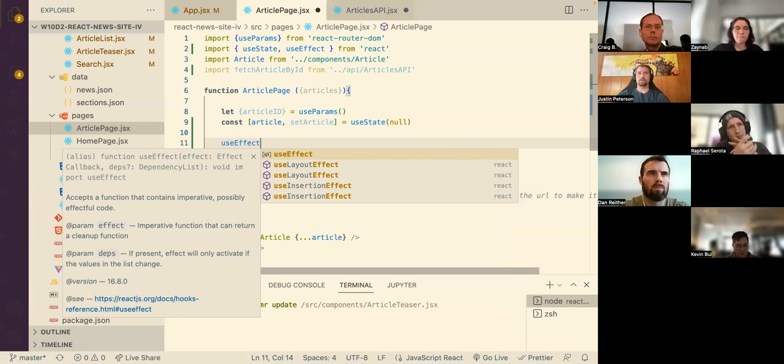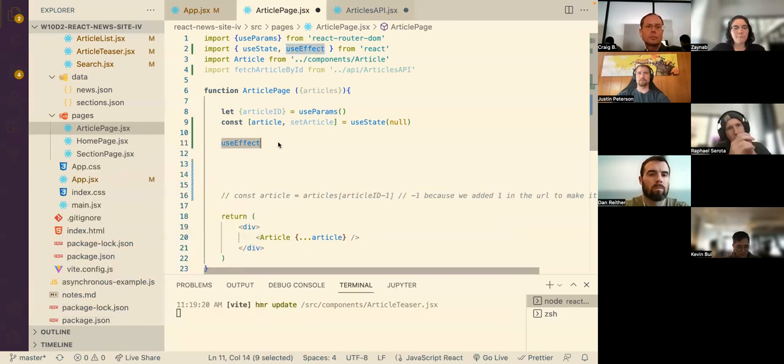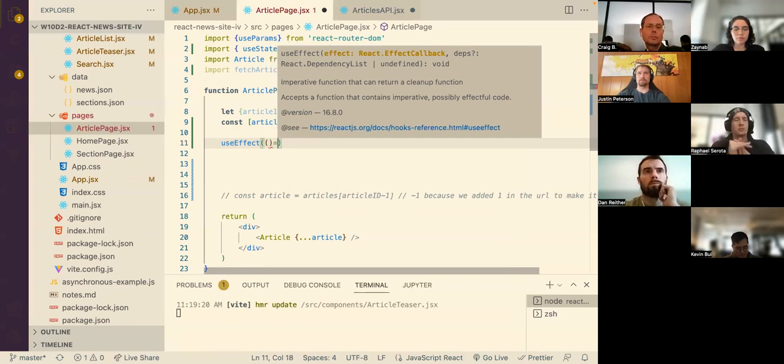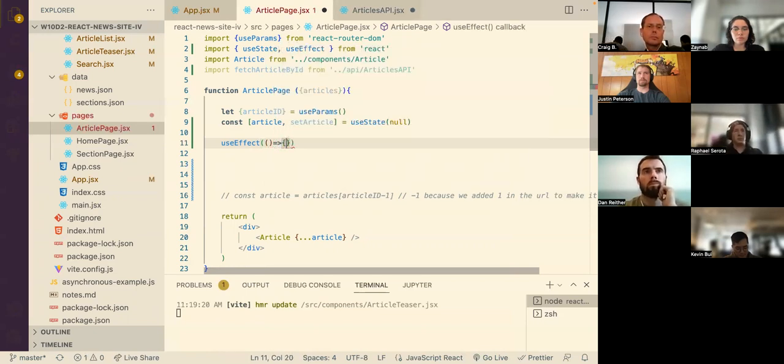Again, React is actually doing the work of figuring out when to render HTML and update the DOM. And in order to do that, it needs to know when things change.